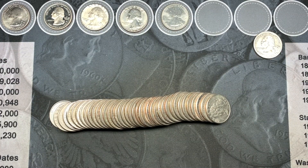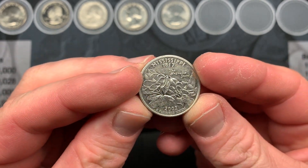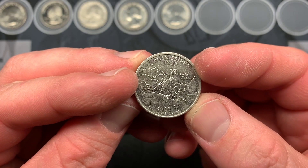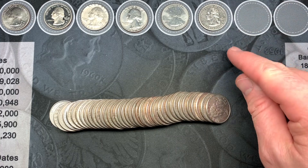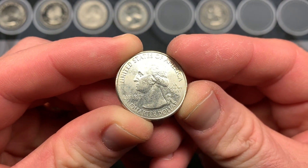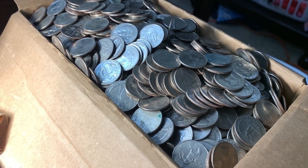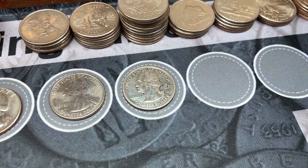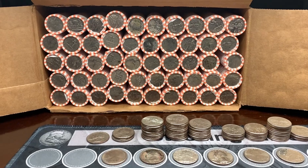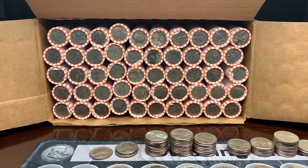Talk about a last-roll look — my wife and I are working on rolls 49 and 50 and my wife just handed me a San Francisco proof. It is a Mississippi. It's pretty worn so it's hard to see any frosting or cameo left on it, but it is a San Francisco proof Mississippi coin. Two proofs in three boxes is pretty good for us. I'll check this under the scope because it looks like a very weak D mint mark — probably just a greaser but I'll check it anyway.